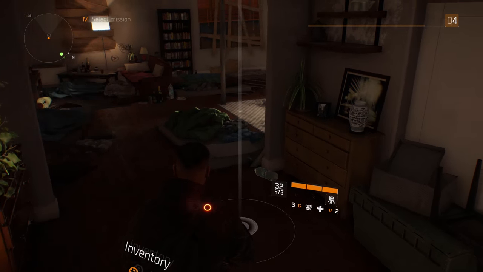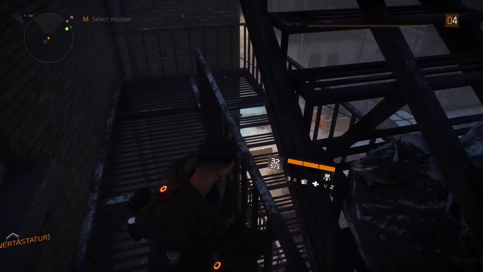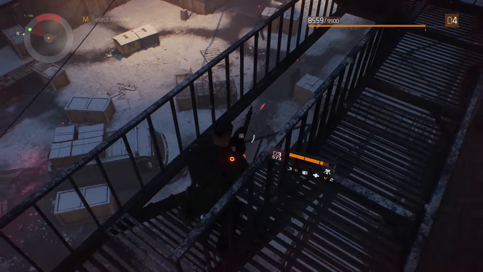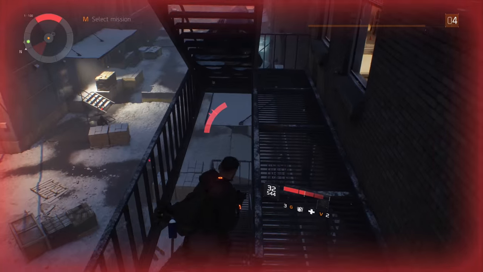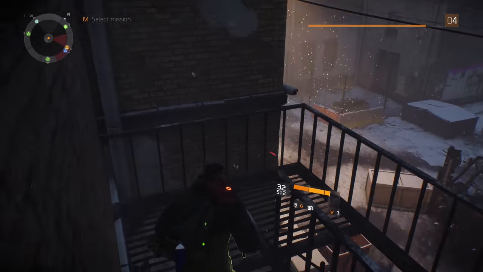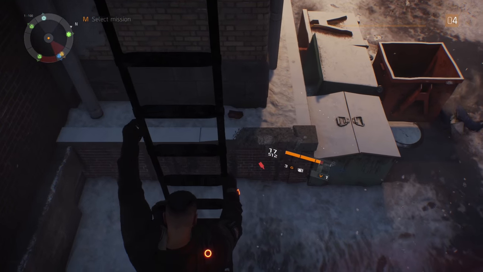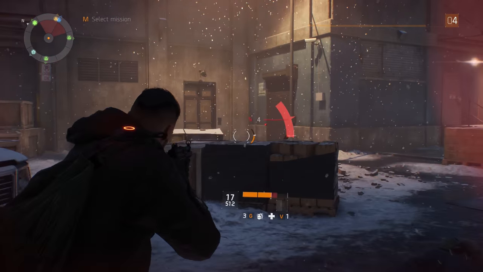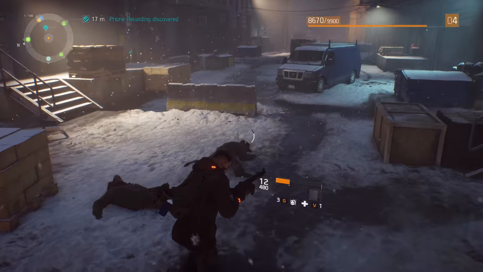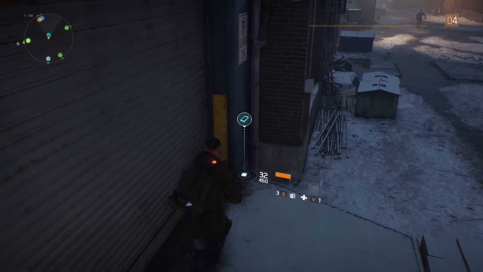What did I actually come through? I believe it was through here somewhere. There's a window. There we go. Okay, there's a phone recording over here, so we will take that with us. Yeah, it's Rick.